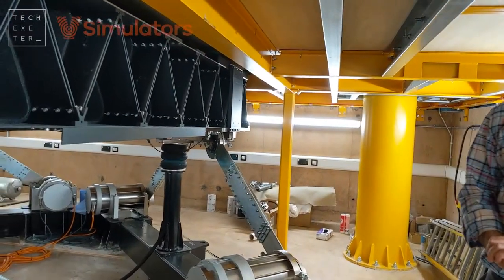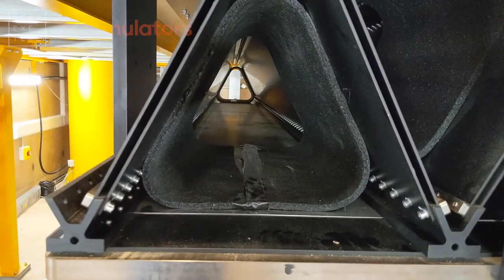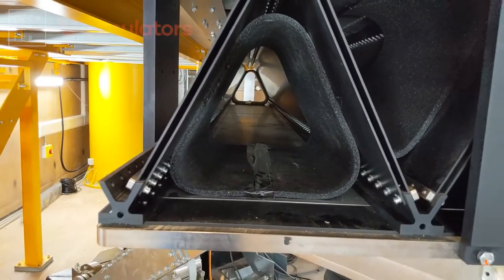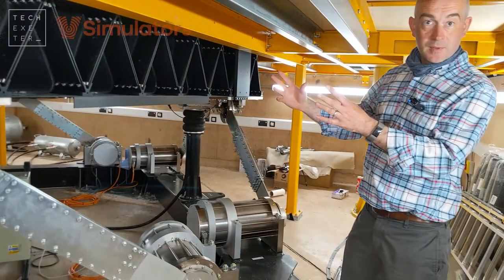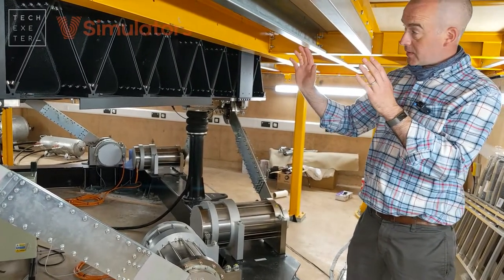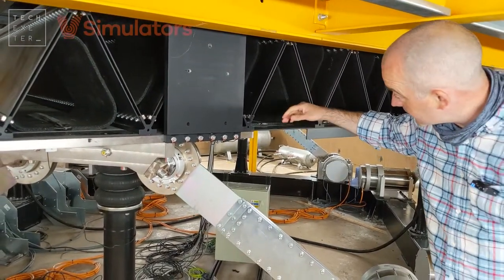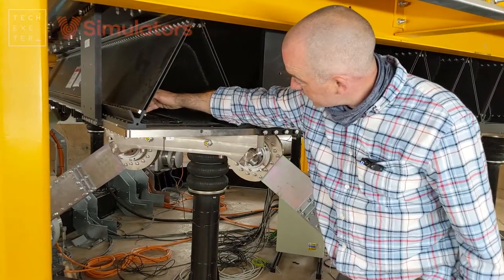One addition was the noise-cancelling foam on the inside. That was a design change we did at factory acceptance testing level. Basically, the structure would sit into a base tube and amplify noise through those tubes. The components would move together and amplify the signal, so in order to stop that, we put this noise-cancelling and damping foam in there.